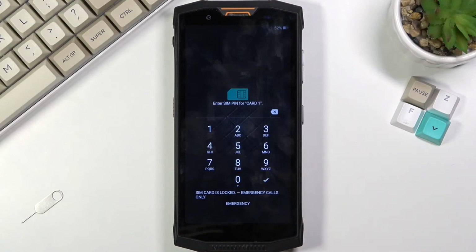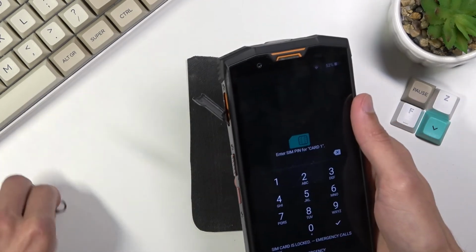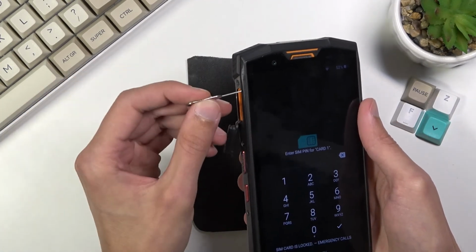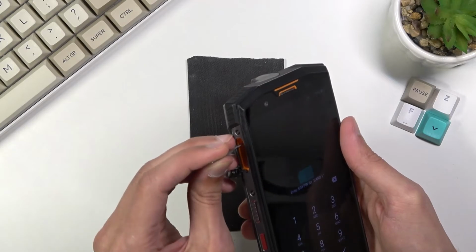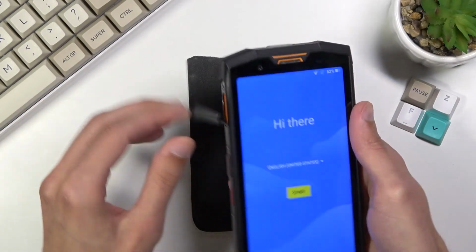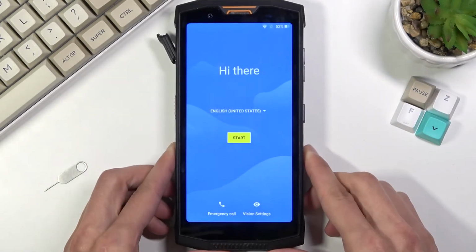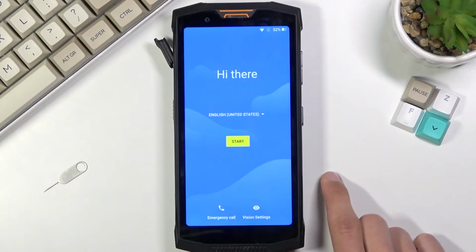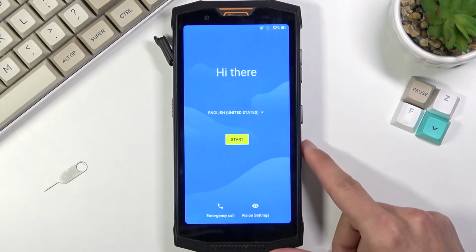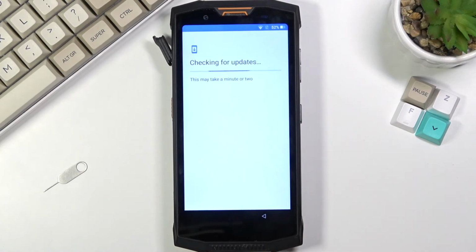Okay, so as you can see, we're now back in the setup screen. Now again, the SIM card is popping up. Now I'm not going to put the pin again. So I'm just going to eject that card out of there. There we go. So I just took out the card. It's still kind of in there, but I'm not going to bother with taking it out fully. So anyway, select start and simply go through the setup process right now.